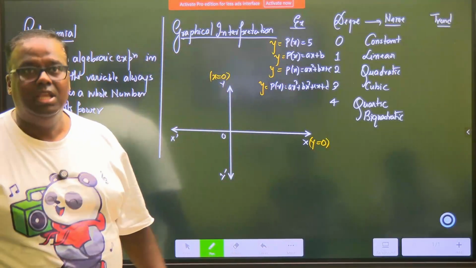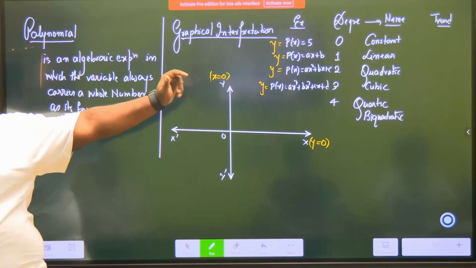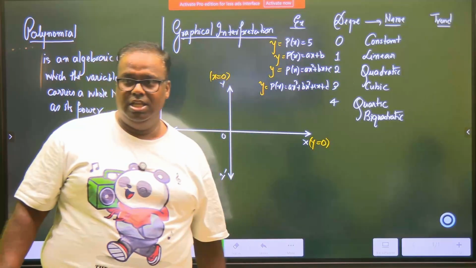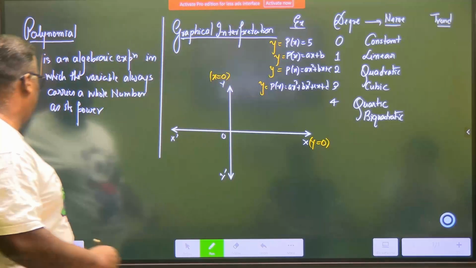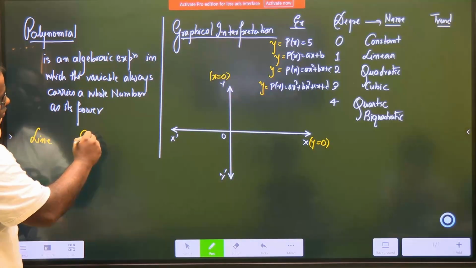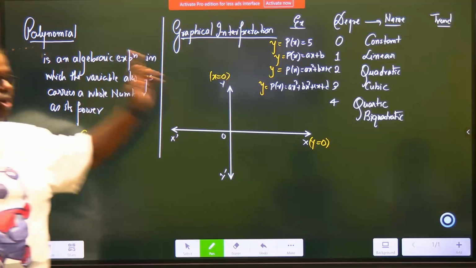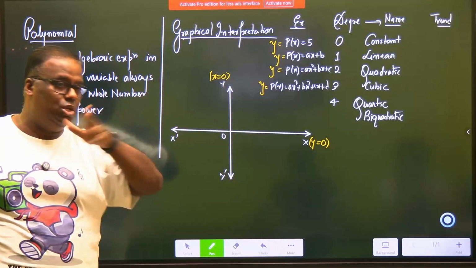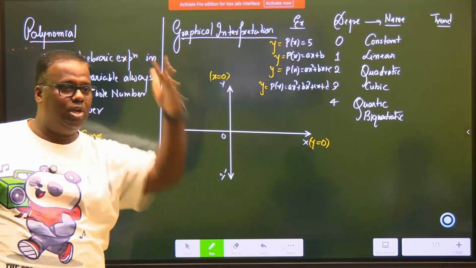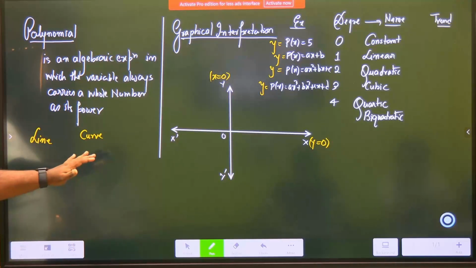Understood? Now we're going to talk about trend. What is the trend of a graph? Before understanding trend, let's understand two things in a graph. One is called a line and one is called a curve. Graphs cannot be anything other than this. Graph is not the graph book. Graph is the plot that you get. When you see a cricket match and you see the asking rate, the required run rate, that is the graph. So a graph can be either a line or a curve.